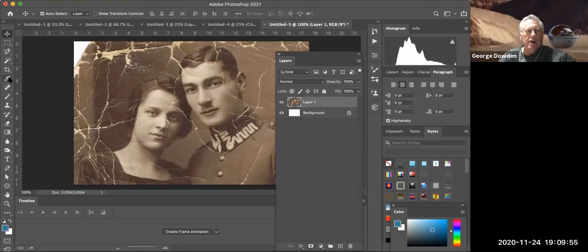So watch how the spot healing brush works on these tears. You want to make your brush just a little bit wider than the damage. And if I scroll down here, ta-da. Go through here.